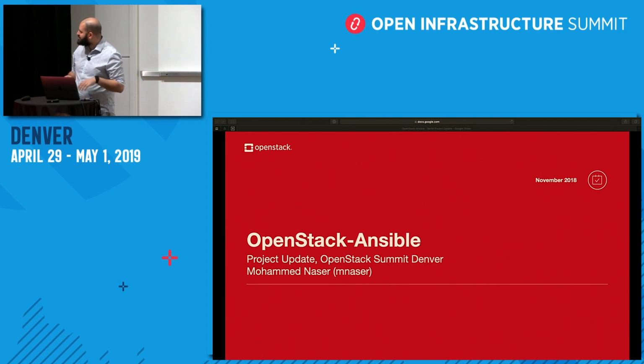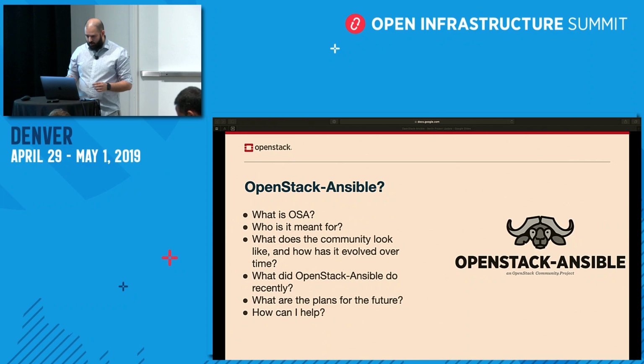So welcome everyone. This is the OpenStack-Ansible project update. I'm going to be going over what's happened in the past cycle, what we want to do in the upcoming cycle, and then some question time for us to answer some of the questions. There's a bunch of other cores in the room, and a bunch of longtime contributors and operators are in the room. So, good time to ask questions if you want.